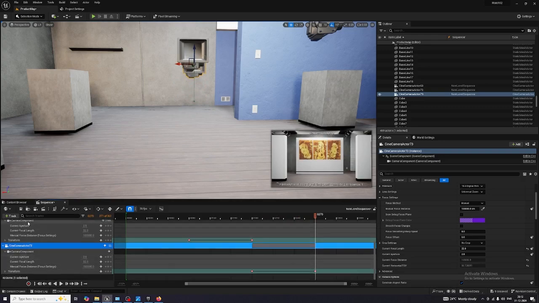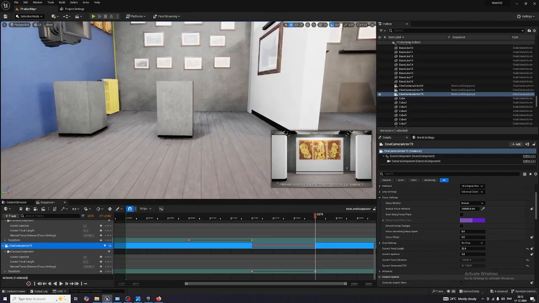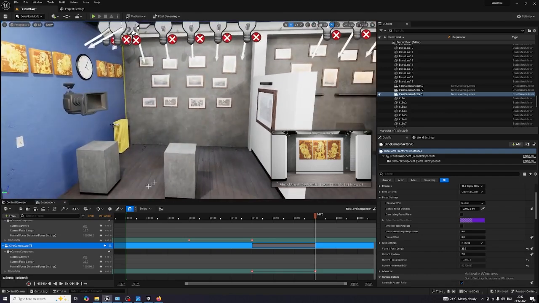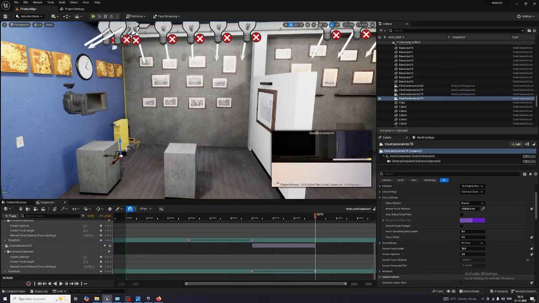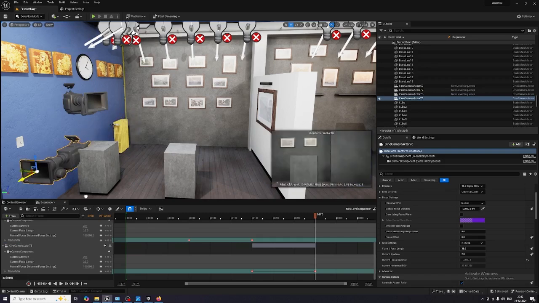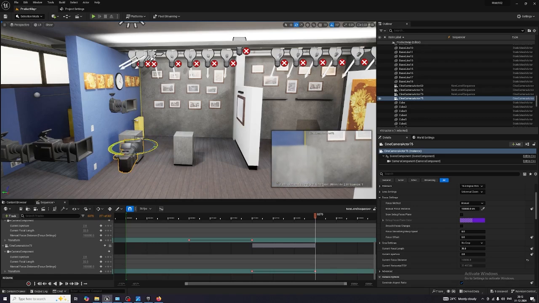Now finally we will add one more camera cut. Add a cine camera actor. I am about to showcase these frames.